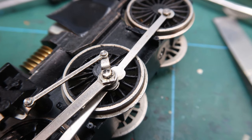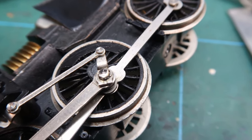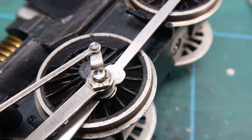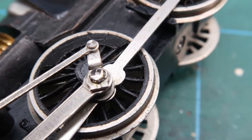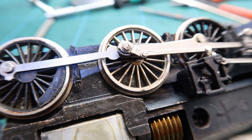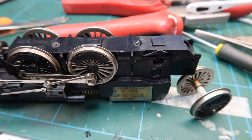I was next going to do the same to the middle driving wheels. However, the crank pin cannot be withdrawn as it's a push fit, and there is a lot connected to it, including radius rod, coupling rods, piston rod etc. Indeed, there is even a very tiny circlip around the top of the crank pin head. My only option was to carefully cut away the plastic inserts with the wheels in place, using the brass worm on the motor to rotate the wheels as required. This was a very slow job indeed, but eventually I was able to affix crank covers and balance weights as before.